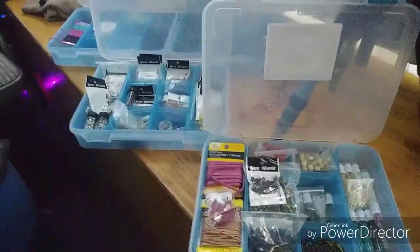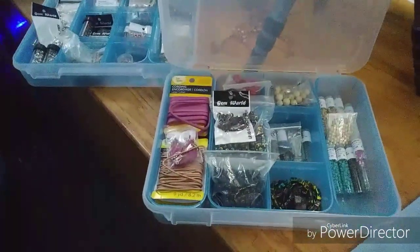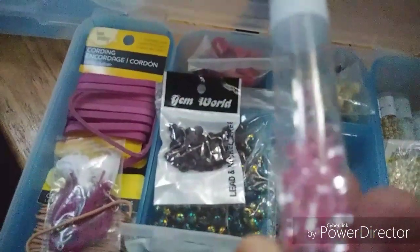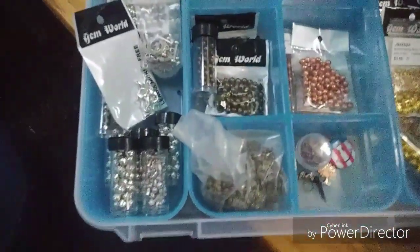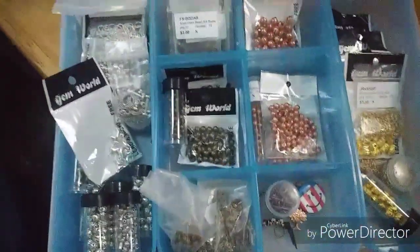Now, if you're going to be serious about beading, I would suggest getting some containers to put your beading materials in and have them organized. A lot of the beads that I like to use come in these little cylinders, and they're 6 millimeters, and you can get to them very easily this way. They also come in little packages. Here's some more leather that's thicker for other projects. In this particular tray, I have my silver, my copper, my bronze, and my gold. And there are different things that you can use with all this to make jewelry.